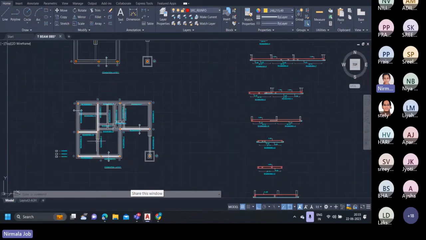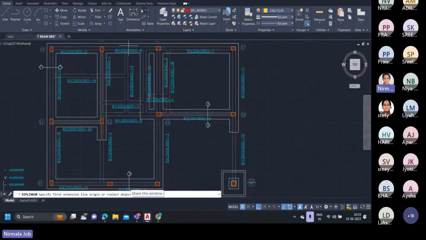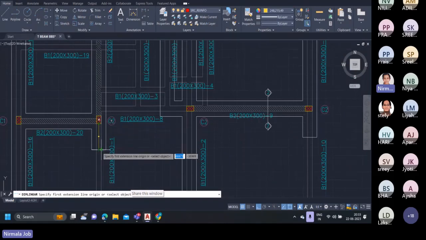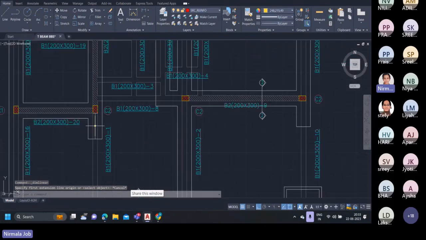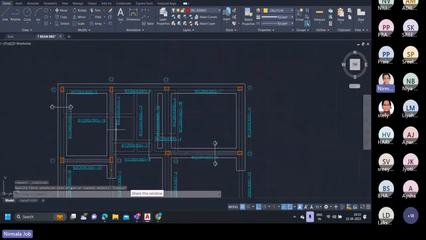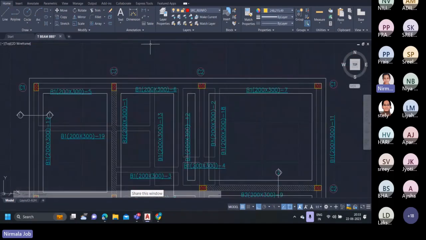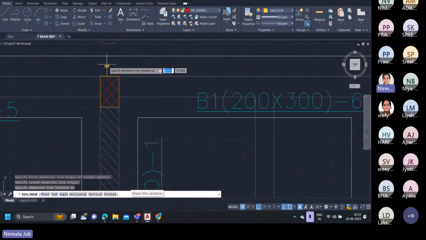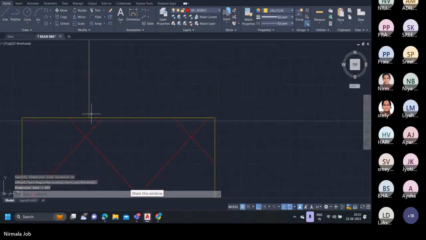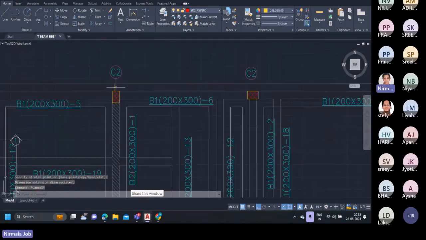For that, we should measure this projection, from this column to this endpoint, where we have a distance of 999. Similarly, at the other end also, we should measure using the dimension line, and there we have a distance of 200.